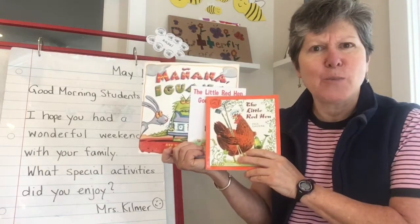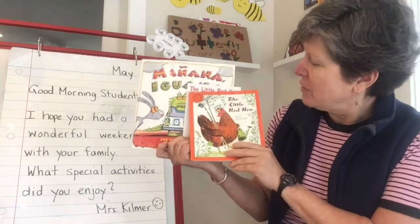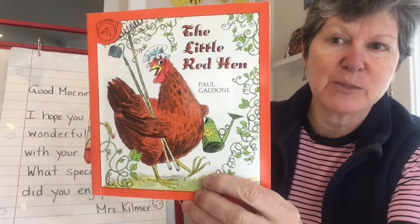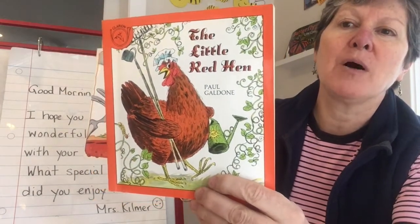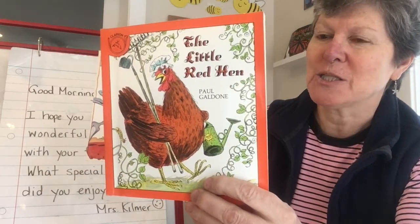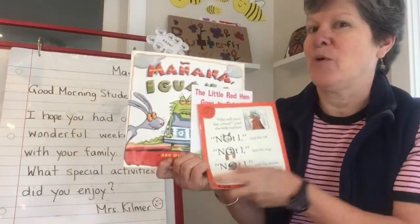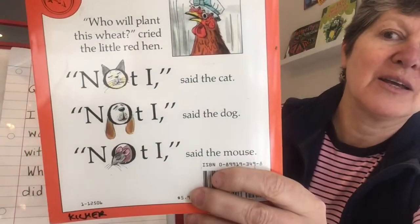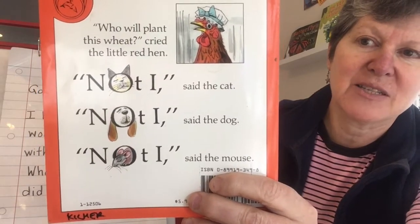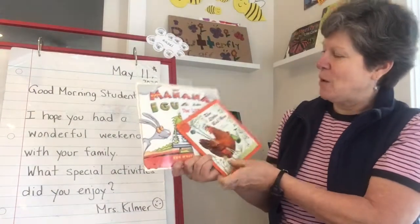In my house I have so many different books, and sure enough, I actually have the traditional version of The Little Red Hen, illustrated by Paul Galdone. I've explained how much I love Paul Galdone's very detailed and old-fashioned illustrations. Even though it's a great traditional tale with really cute illustrations — the cat and the dog and the mouse say 'not I' with their little faces inside the O — I'm not going to read this one because I think you're pretty familiar with it.